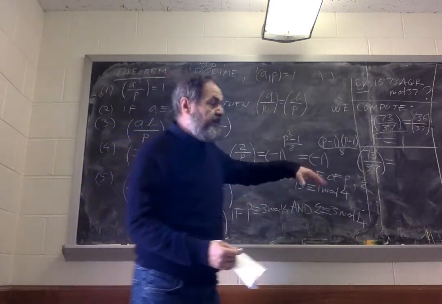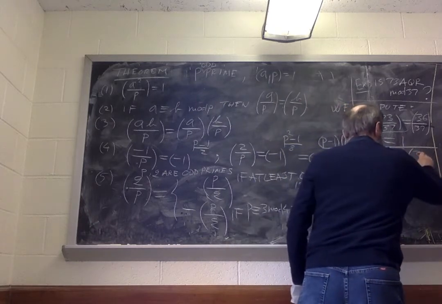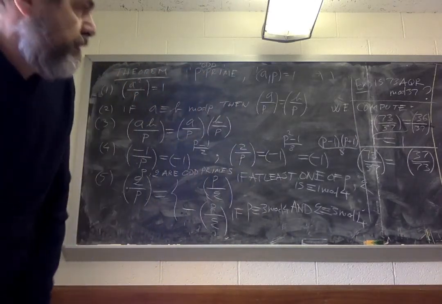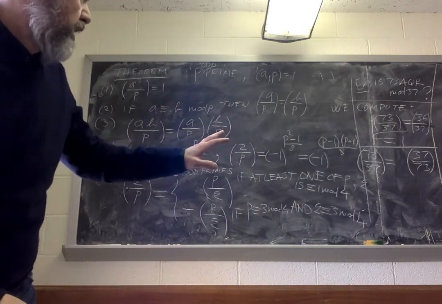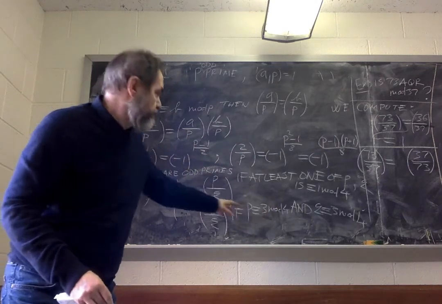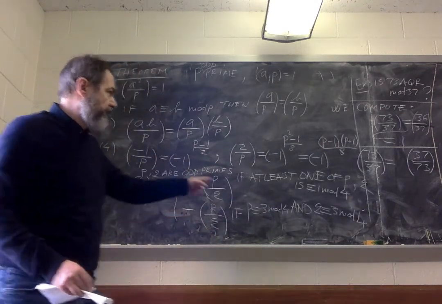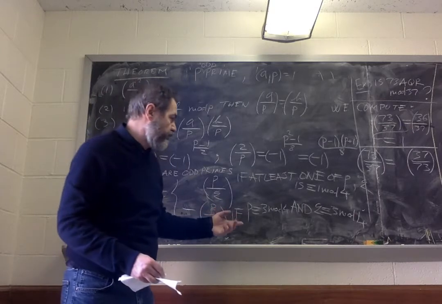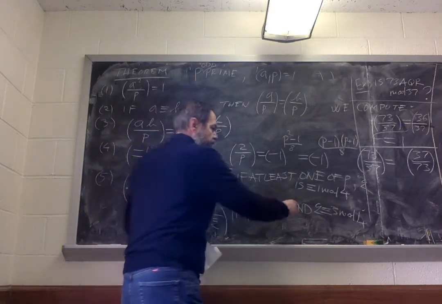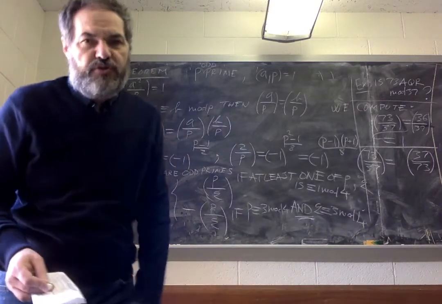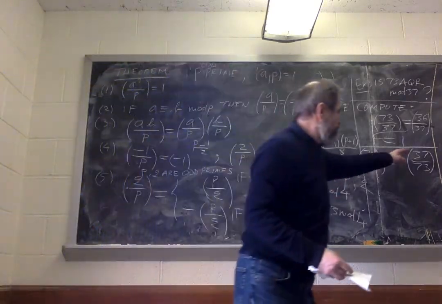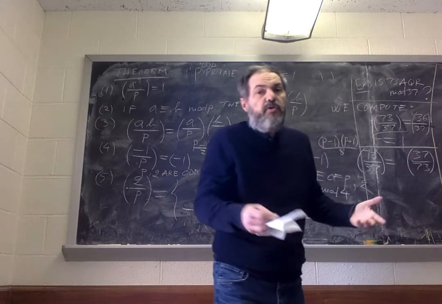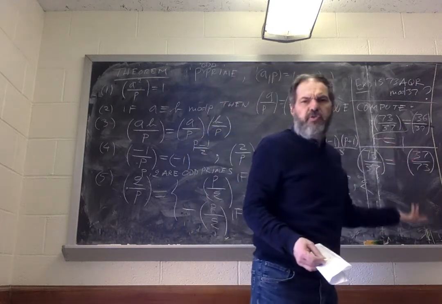Now let's see. Is this equal to (37 over 73), the Legendre symbol, or do we need to put a minus in front? Well, I just look at quadratic reciprocity. It says I have a minus in front exactly when both primes, p and q, are congruent to 3 modulo 4. So I look at my numbers. Is it true that both numbers, 37 and 73, are congruent to 3 mod 4? No, 37 is congruent to 1 mod 4.